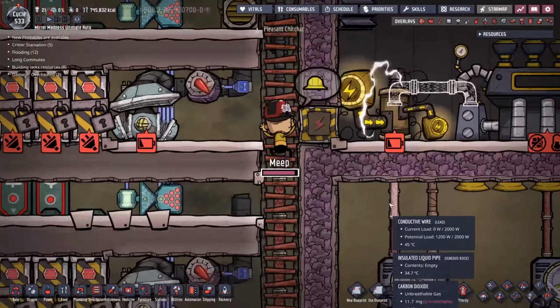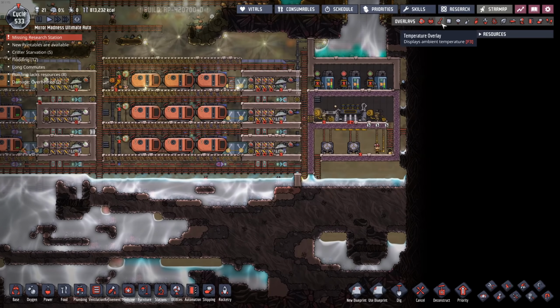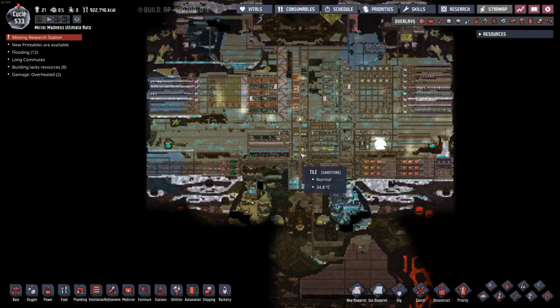Meep, is today the day? The day that we actually cool down our base and solve the heat problems? Welcome back, my fellow duplicants, to some more madness.